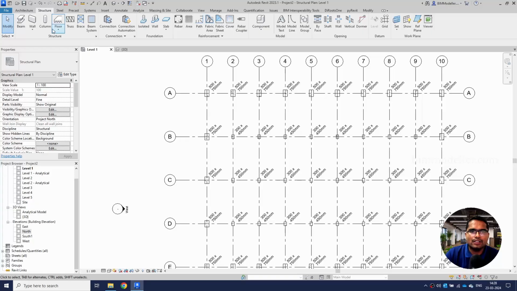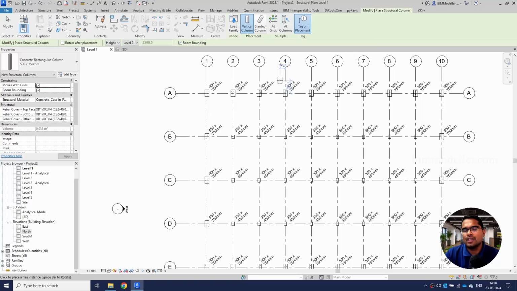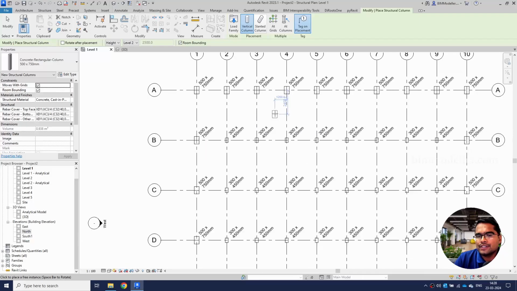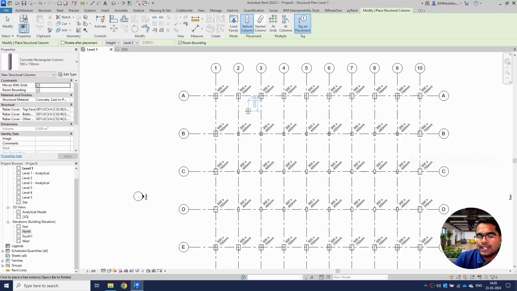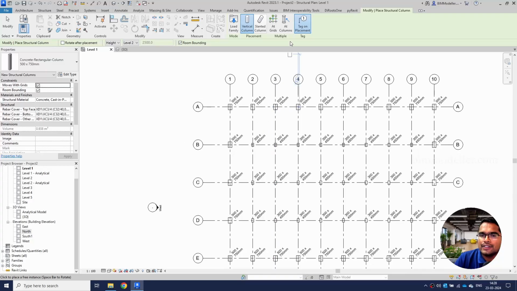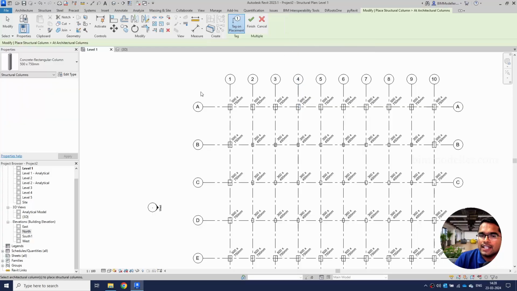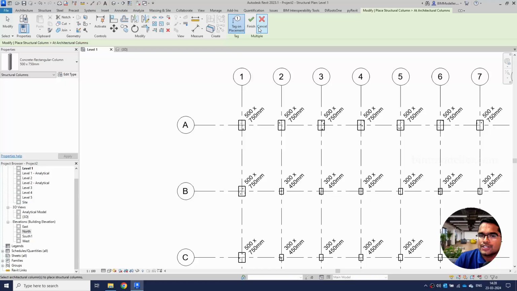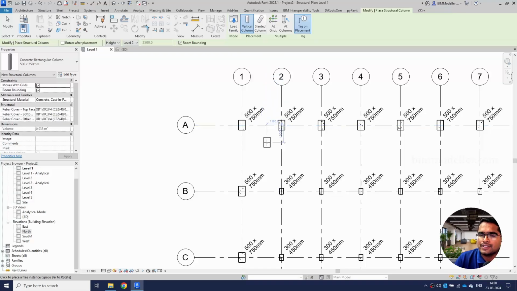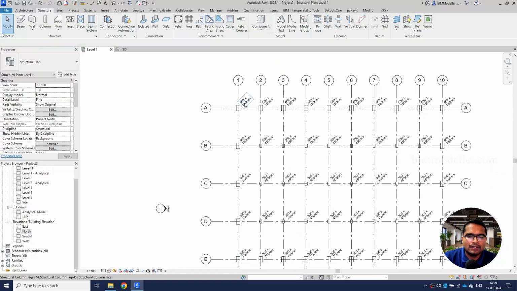And one more thing, an option available here, which is At Columns. You know that architectural models and structural models are prepared side by side, or sometimes architectural models are prepared in the early times. Once it is done, you will have architectural models in place. You want to place your structural column for stability purposes inside the architectural column. In that case, you can use this option and select your architectural column. Automatically our structural columns will be placed inside of that element, at the center point of that element. So this is a very useful option when you are working with architectural columns.